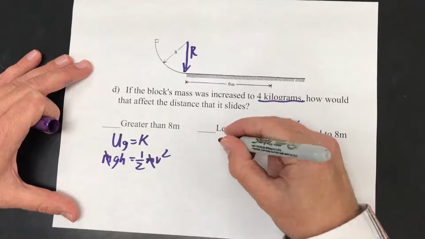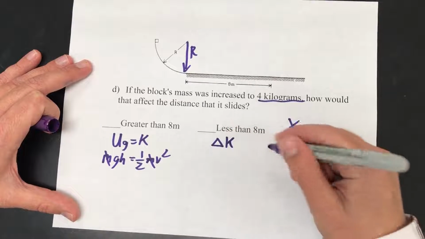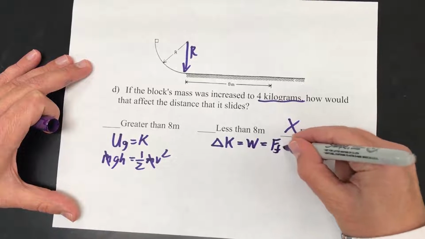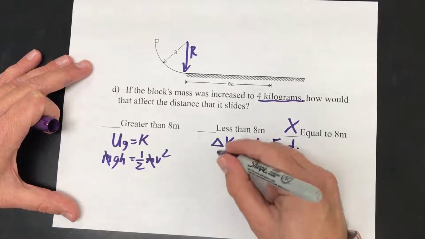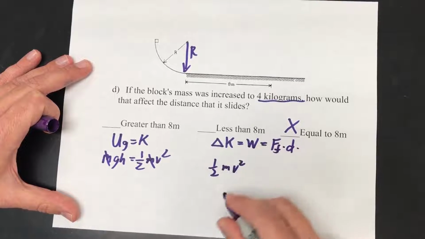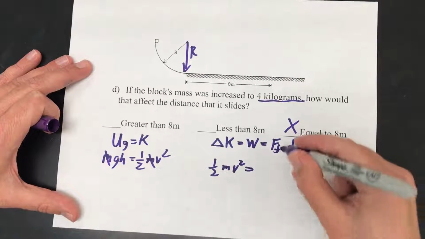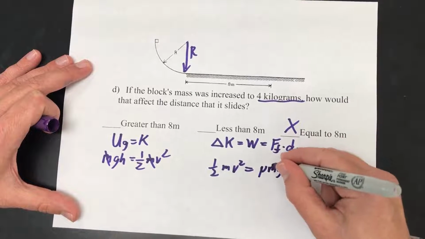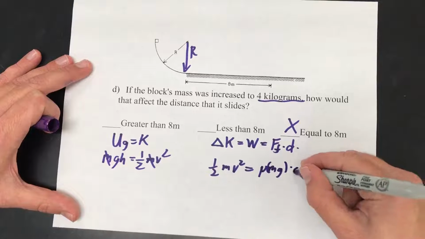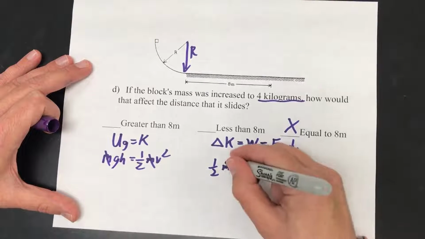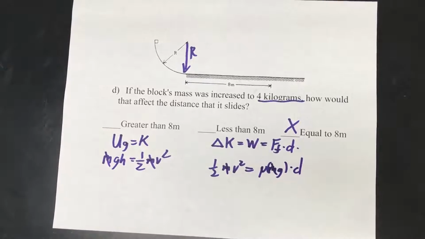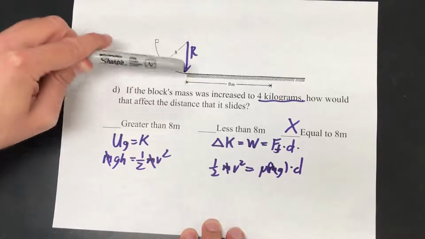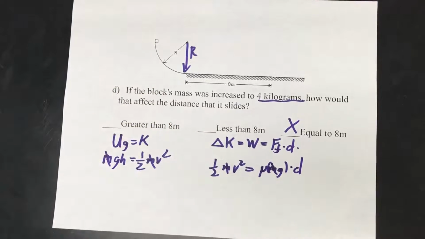Now, the second part. Well, we've got to take away all of that kinetic energy. And that's got to be done through work. And that's got to be done by a force of friction times the distance. So here we have 1/2 times mass times velocity squared for our energy. And over here, the force of friction, as we discussed, will be mu times the normal force. But the normal force will be equal to the weight on a flat surface like that. So once again, the masses cancel, and you would have more kinetic energy to begin with if you had more mass, but you will have more force of friction in order to slow it down.